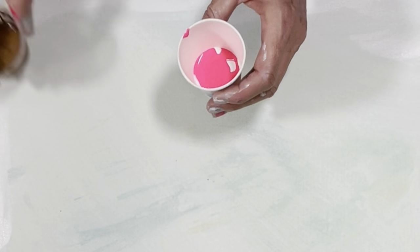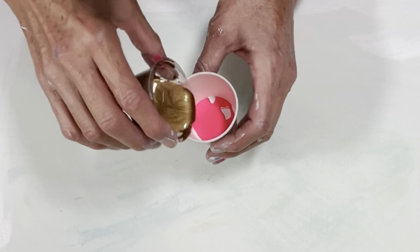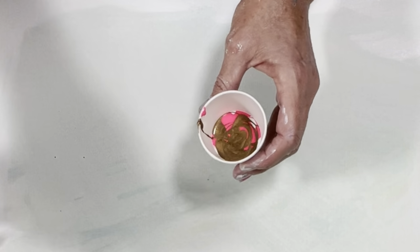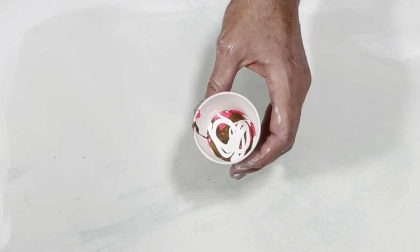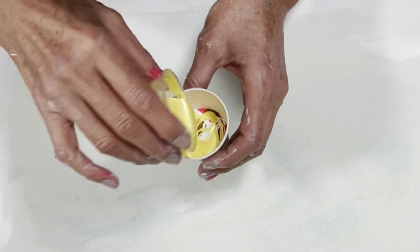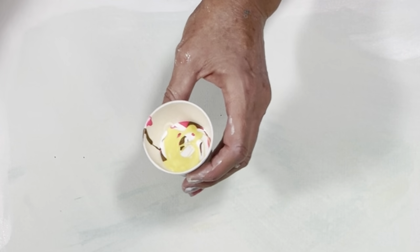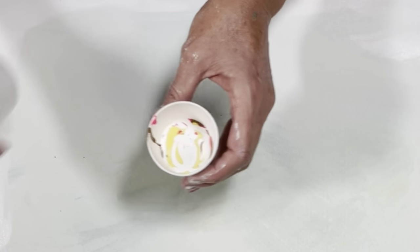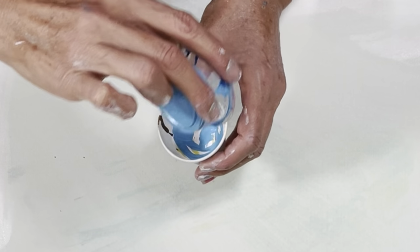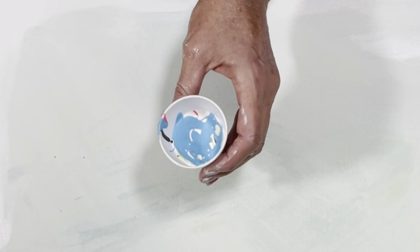Then some of caramel drizzle, followed by some white, followed by lemon sorbet, followed by some white, followed by blue eyes. I love this color. It really sealed up nice.